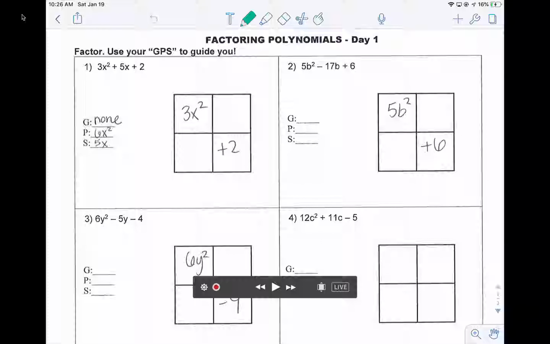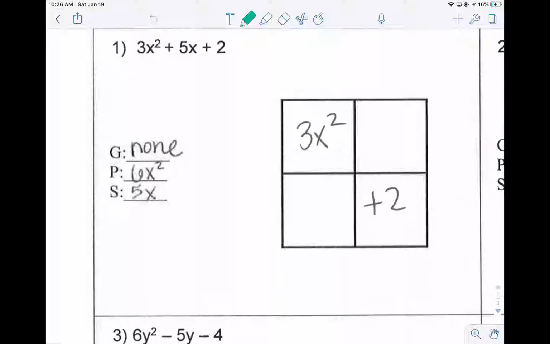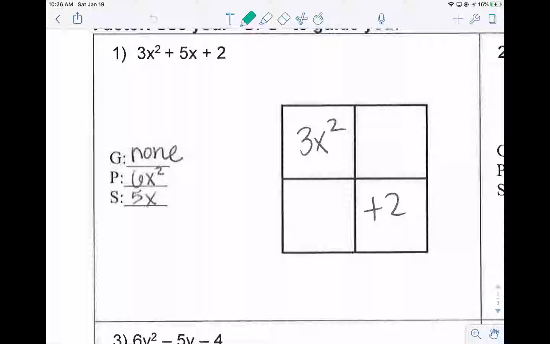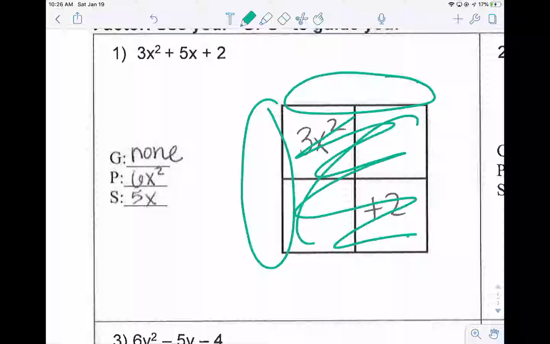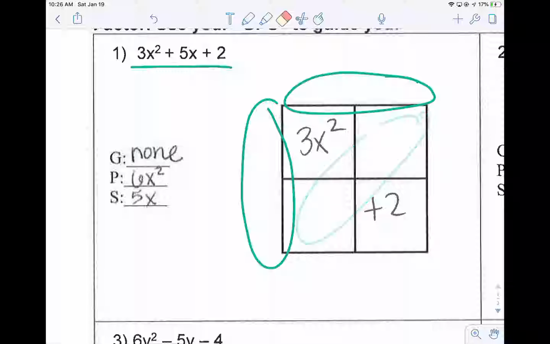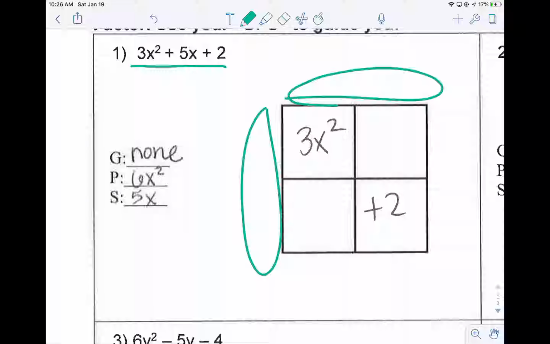This video covers notes 11.4 over factoring polynomials day 1. So, to recap factoring in general, because this is the first time you've seen factoring, what we did on the multiplying day was we took a term here and a term here. We filled in this box, we combined our like terms, and we wrote our answer as 3x squared plus 5x plus 2. Today, you're being given the answer and we are working backwards towards the terms.